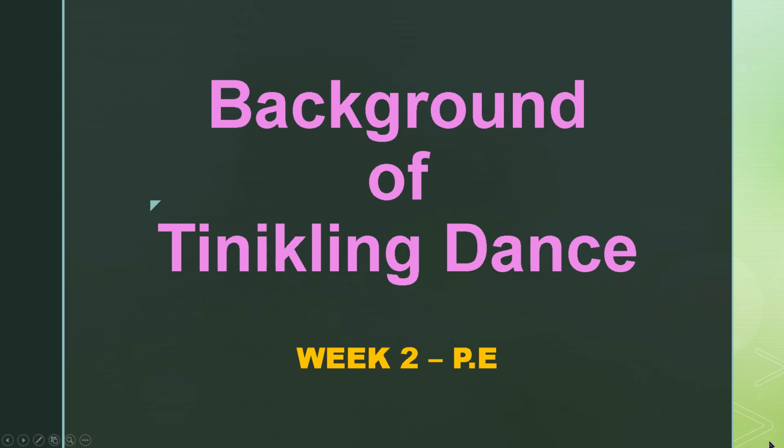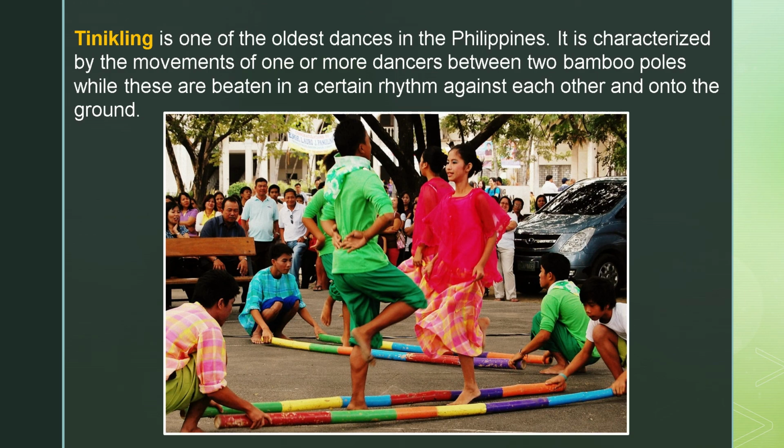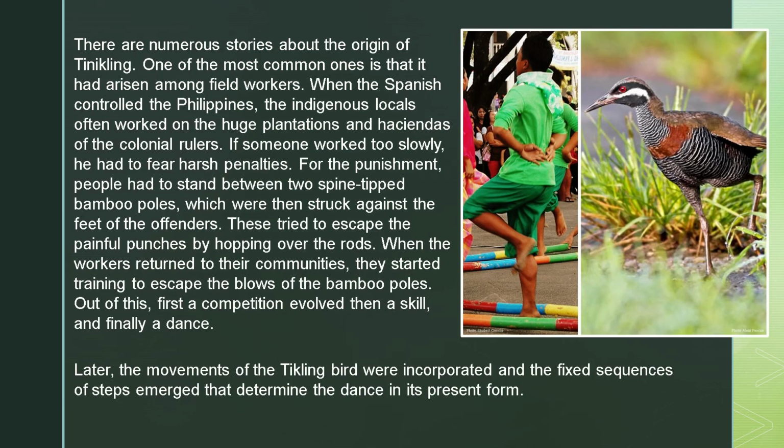Alright? So, let's move on to PE, the background of tinikling dance. So, tinikling is one of the oldest dances in the Philippines. It is characterized by the movements of one or more dancers between two bamboo poles, while these are beaten in a certain rhythm against each other onto the ground. So, to give you some background on how the tinikling dance starts, let us hear this story.